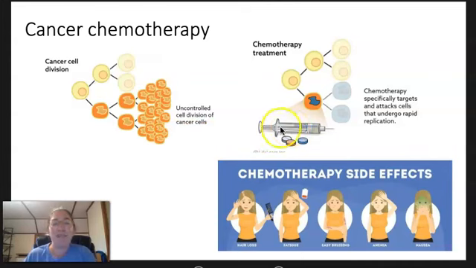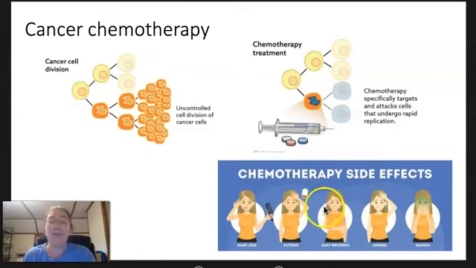And so a lot of the common side effects of chemotherapy are due to the fact that the chemotherapy drugs also target healthy cells that are undergoing a lot of replication, including cells in your hair follicles, which is why hair loss is very common as a chemotherapy side effect. Fatigue and anemia and bruising all have to do with the fact that your blood cells constantly replicate. So that fatigue is usually an effect of the anemia because you have less ability to transport oxygen because you're killing a lot of your blood cells.